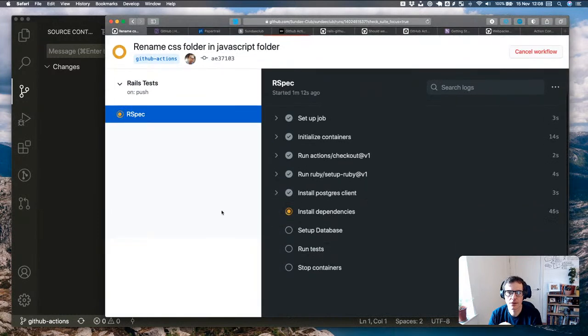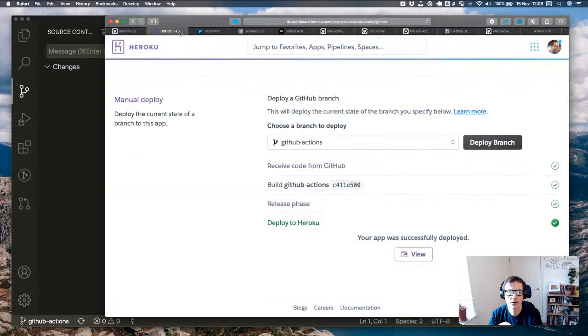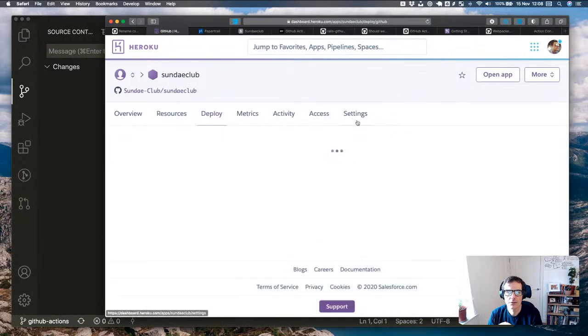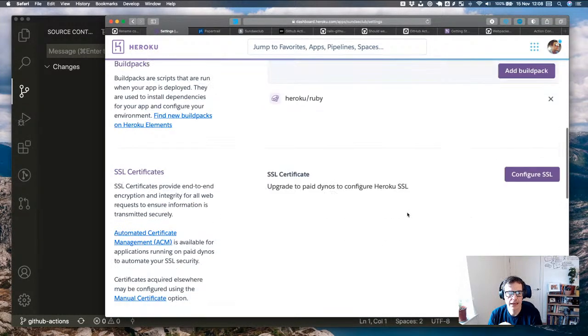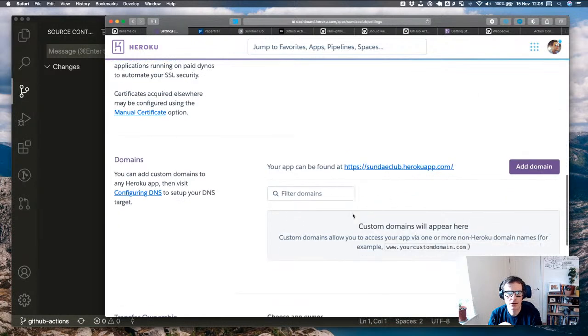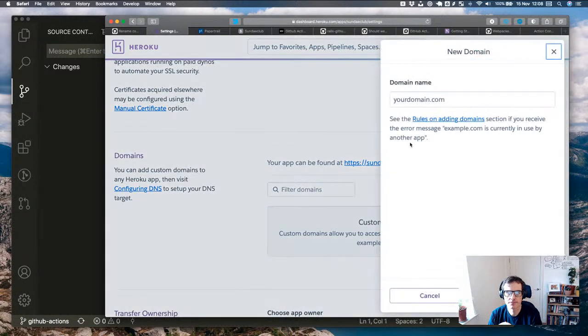Okay, so the next thing would be to add the custom domain. Add domain. So the domain that we've bought is sundayclub.co, because none of the others are available.